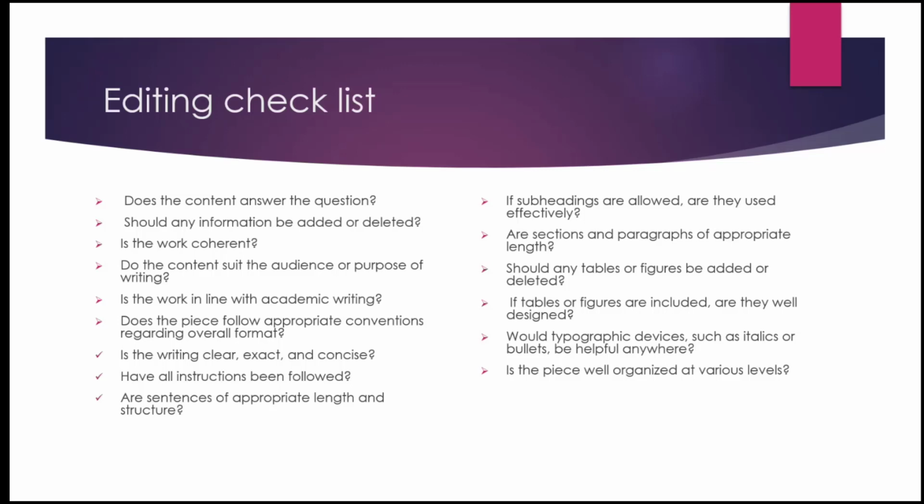Are the sentences of appropriate length? You want to avoid too many long sentences, but also avoid choppy sentences. You don't want overly short sentences. You know, he is a boy, she is a girl, they went to school, they came back from school. This is what we call choppy sentences. He is a boy that went to school. So you want to maybe make complex sentences, compound sentences, and short sentences.